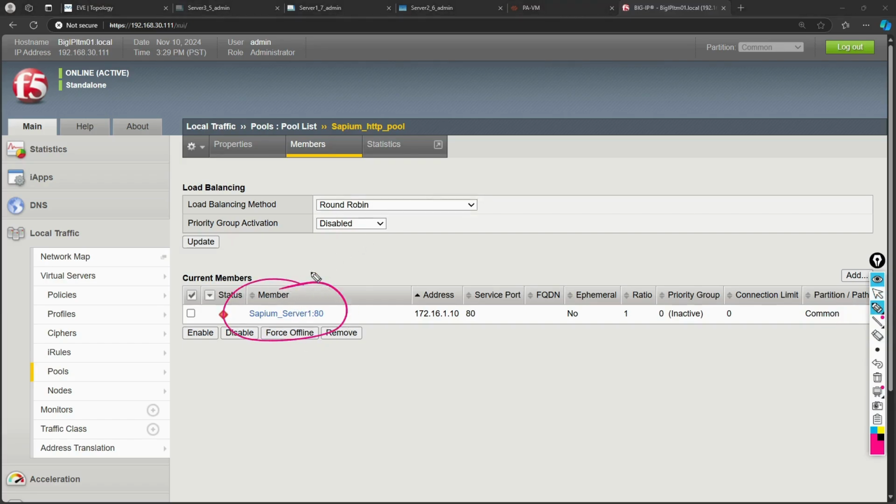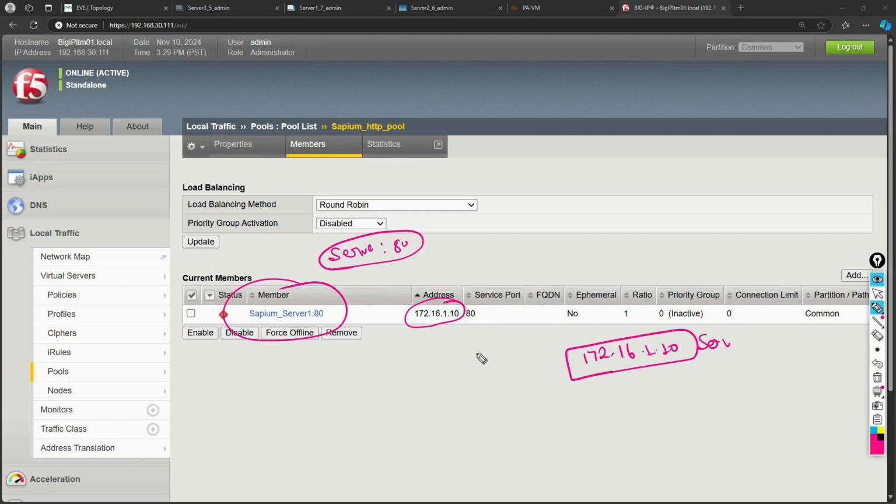Member means the server name, the server and colon 80. That's basically the pool member. And what is the server? The server is actually this IP address, 172.16.1.10. That is your server.